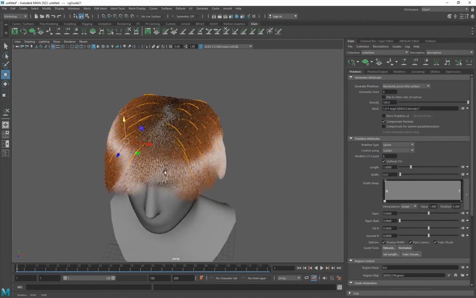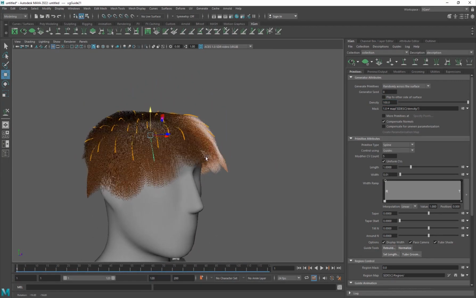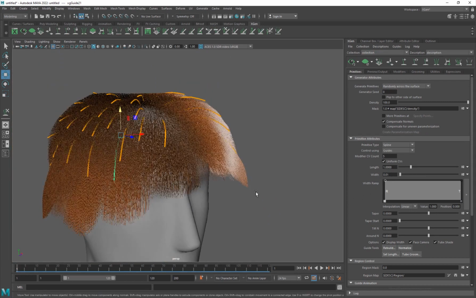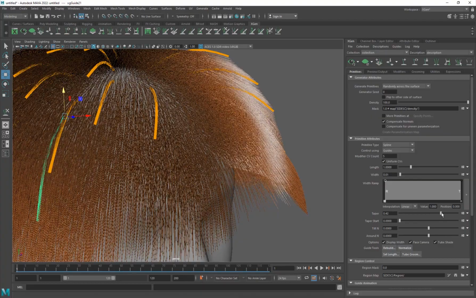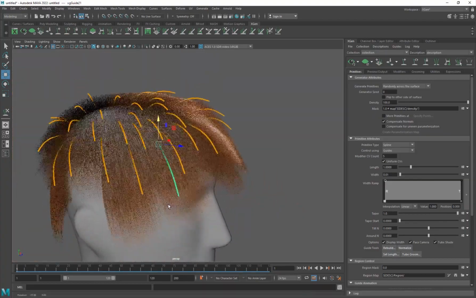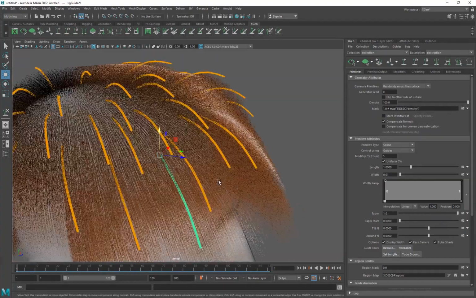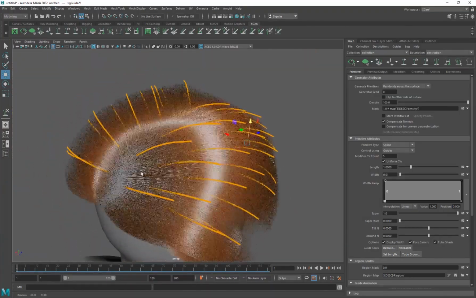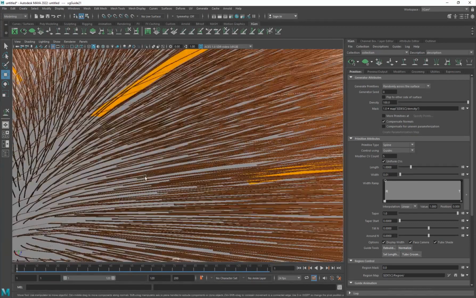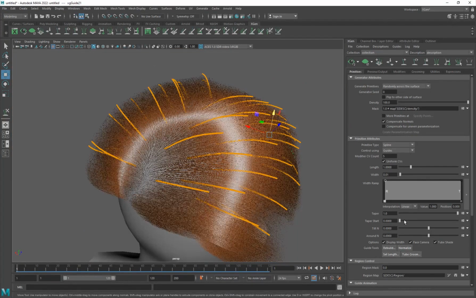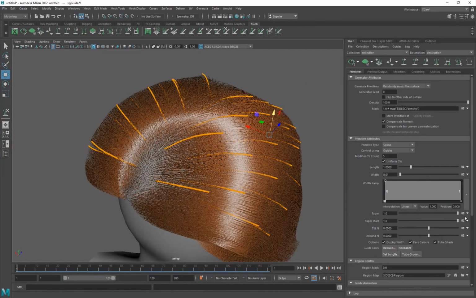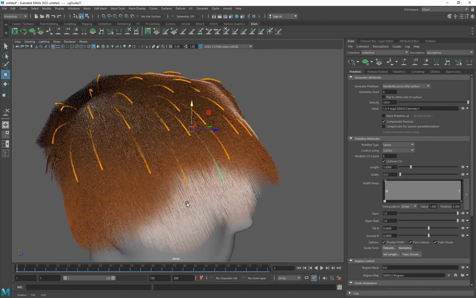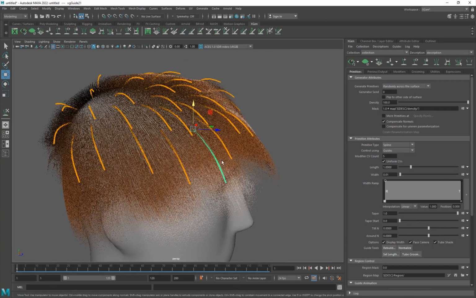You'll get a lot more hair, and then you need it to be very thin, so 0.01 is a good number. And then taper: if you increase this, it's basically going to make it thin on the tip and kind of thick on the root. So you can change that, you can change the taper start or end. If you want the root to be thin and the tip to be thick, you can change that, but mostly we're going to set it to 0.